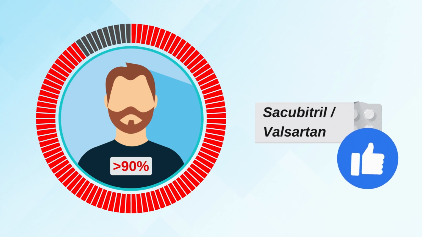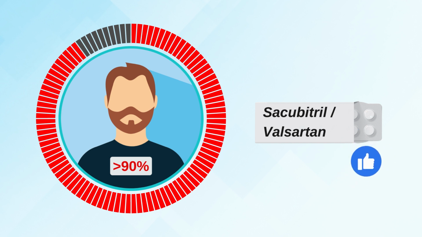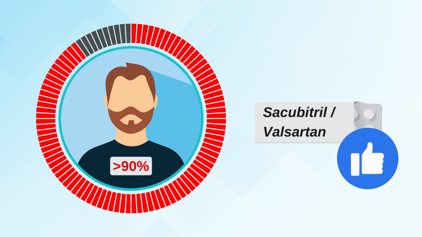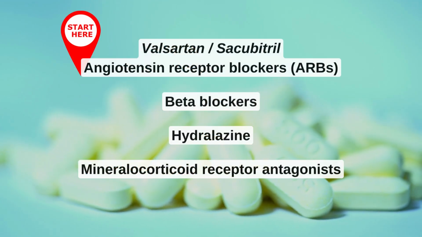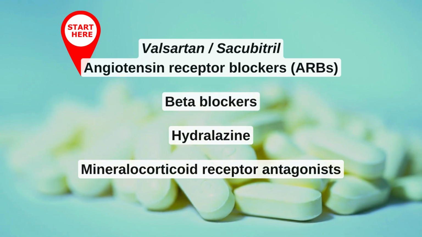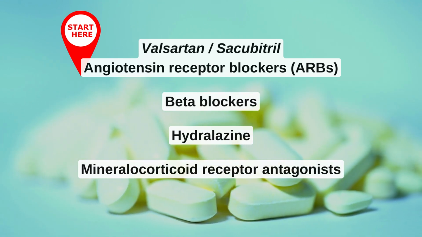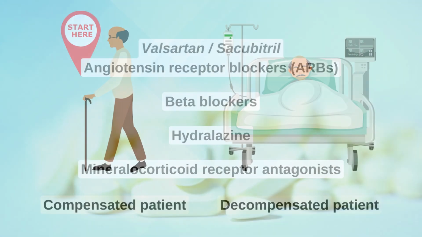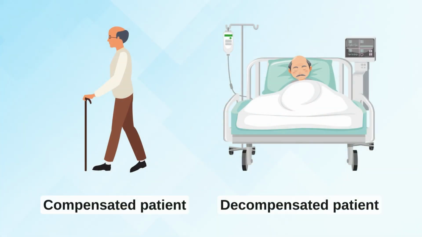But let's not go so far here. As we said, most of the patients, I mean more than 90% of patients, will benefit from valsartan and sacubitril. And most of them will have no problems with it, no side effects, and therefore that's the golden rule to start with valsartan, sacubitril in patients who have a compensated heart, meaning they are not critically ill. Because if they're decompensated, then we have another treatment option here.